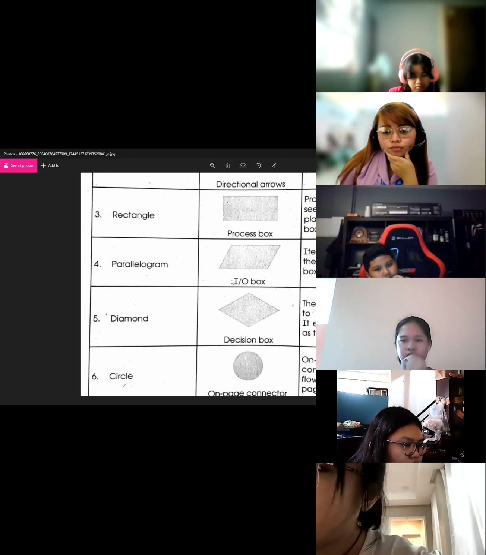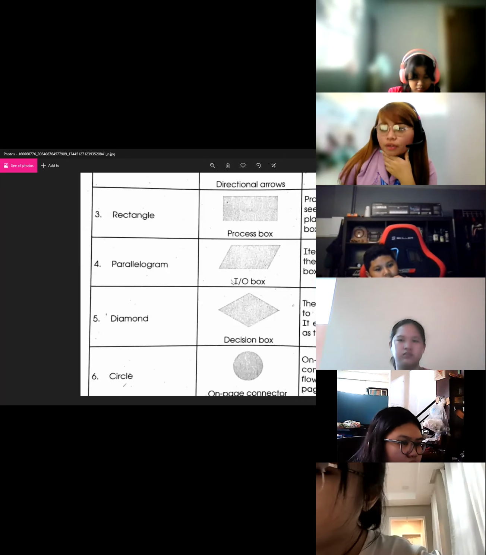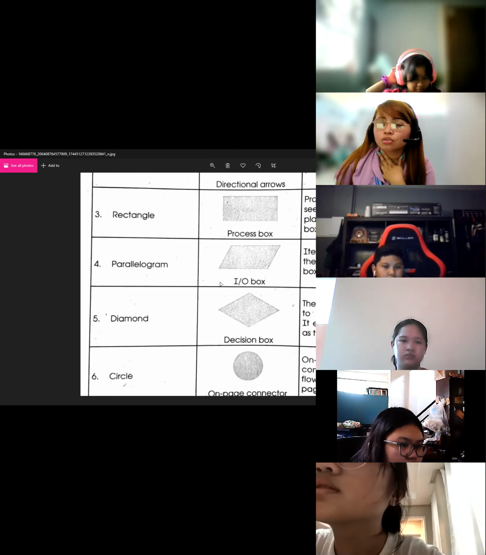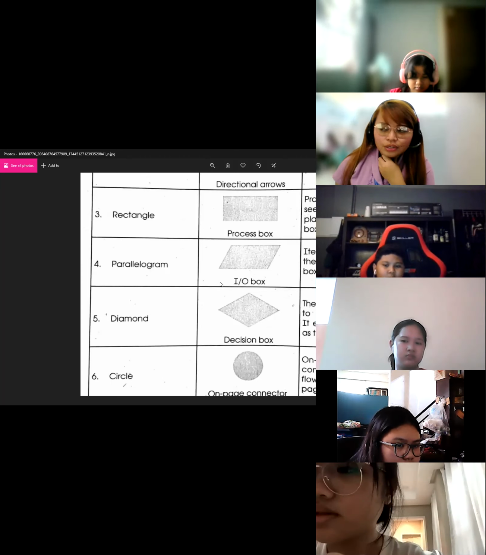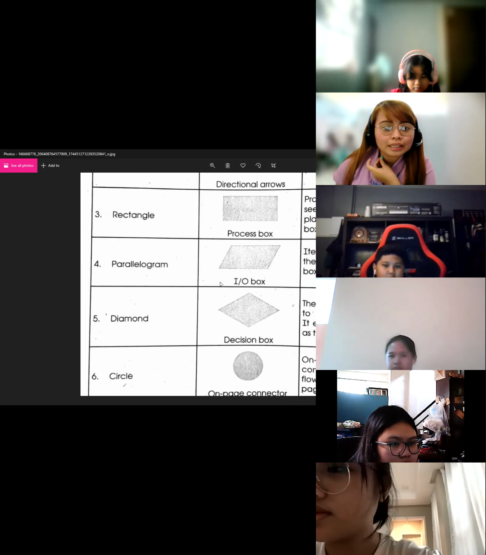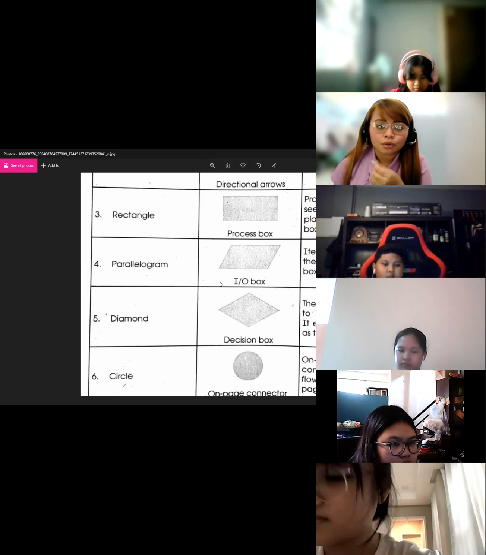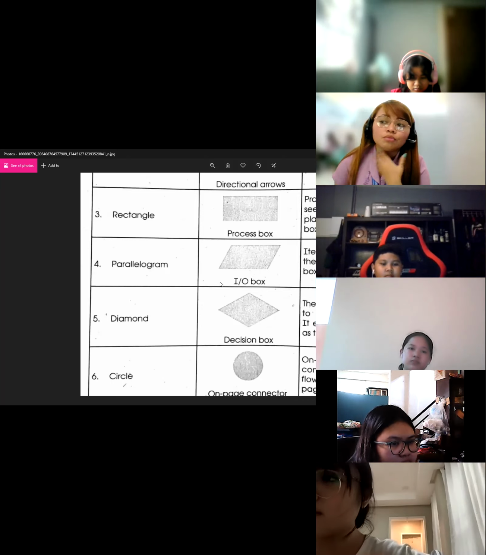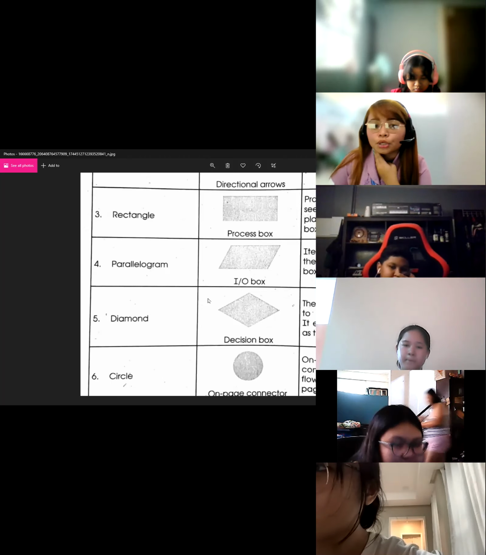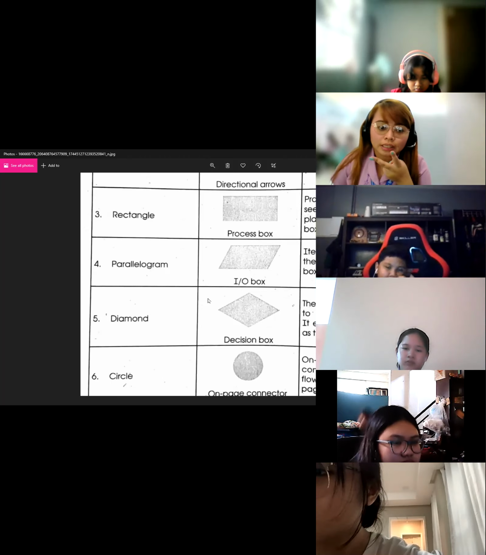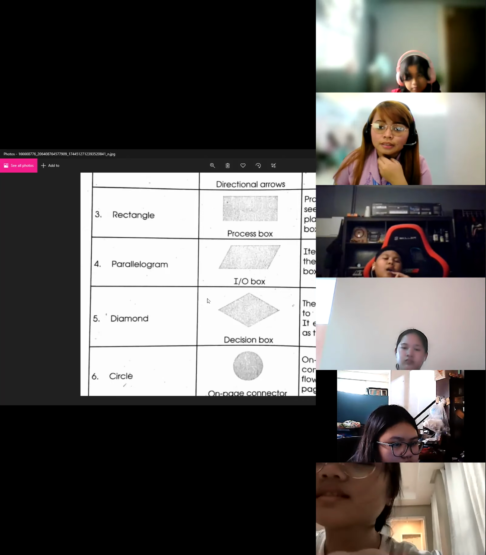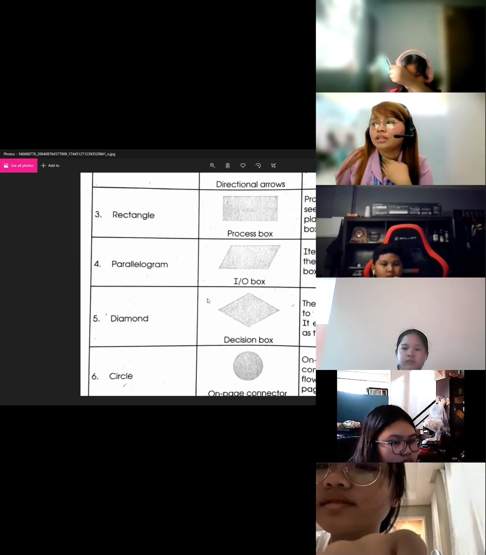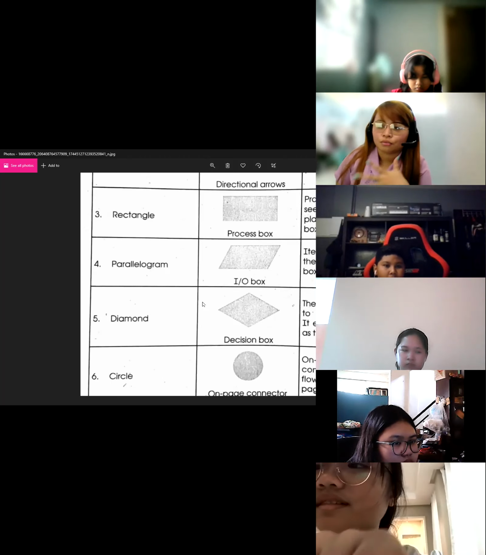Yung Input, output. Okay, very good. Input and output. So, ang ilalagay natin sa parallelogram, is kung ano yung hinihingi ng computer. For example, adding two numbers. So, ilalagay mo sa parallelogram, number 1, number 2. Kasi dalawang number yung hinihingi. Tama? Clear? Okay, so it is visible on the screen of your computer.